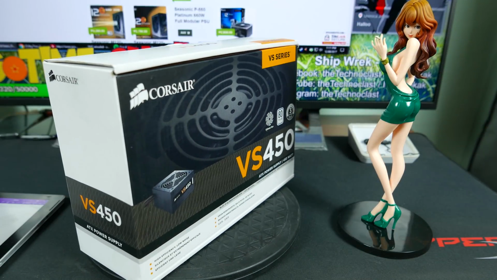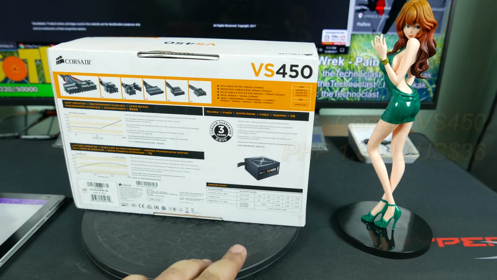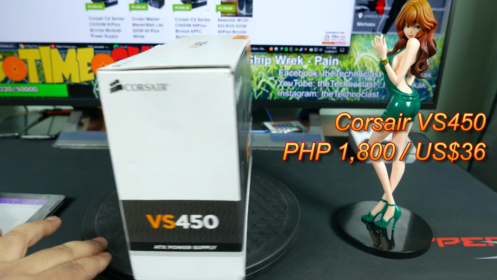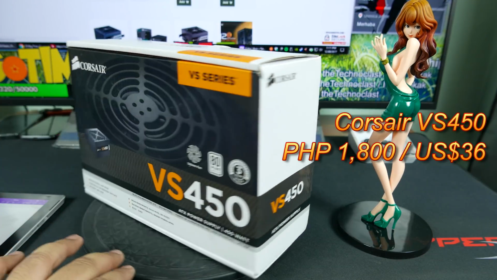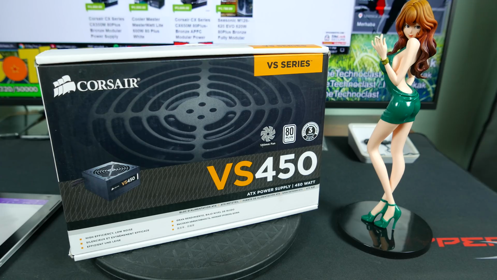For power supply, we're getting a budget Corsair model called the VS450. Not the best or most reliable power supply out there, but it's cheap at around 1,800 pesos or $36. Keep in mind, don't buy anything cheaper than this like the ones bundled into cases, because you don't want your PC to blow up. Those are generally designed for non-gaming workloads, so don't even try. Alright, everything else is pretty straightforward after this.